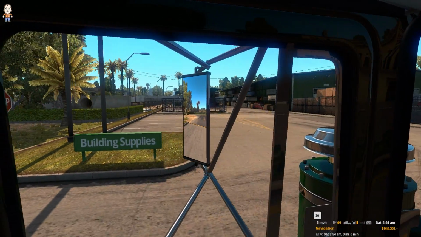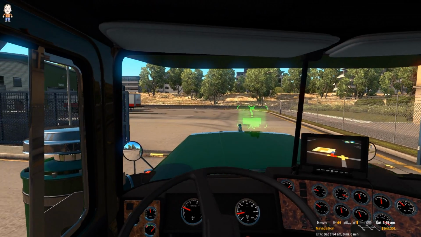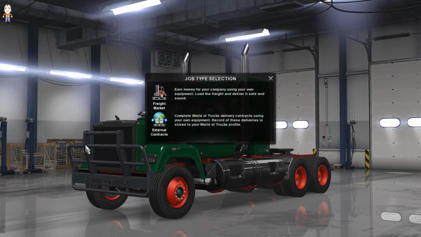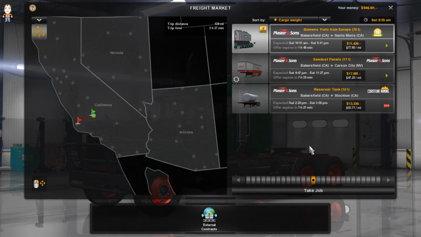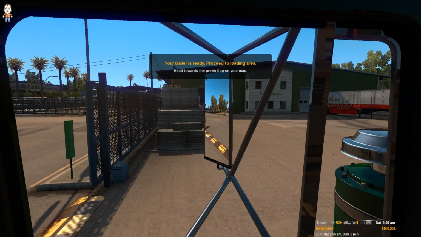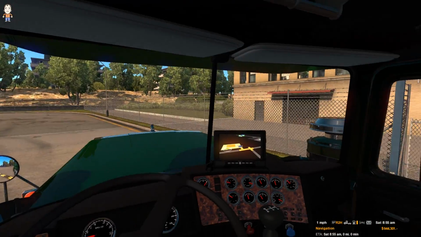I think that's our trailer down there, isn't it? Let's go and check into the company office. Let's see if this load is still available. It is. Excellent. 70 tons. Okay, not 60, it's 70. And we are, I think, yep, there it is down there. Okay.